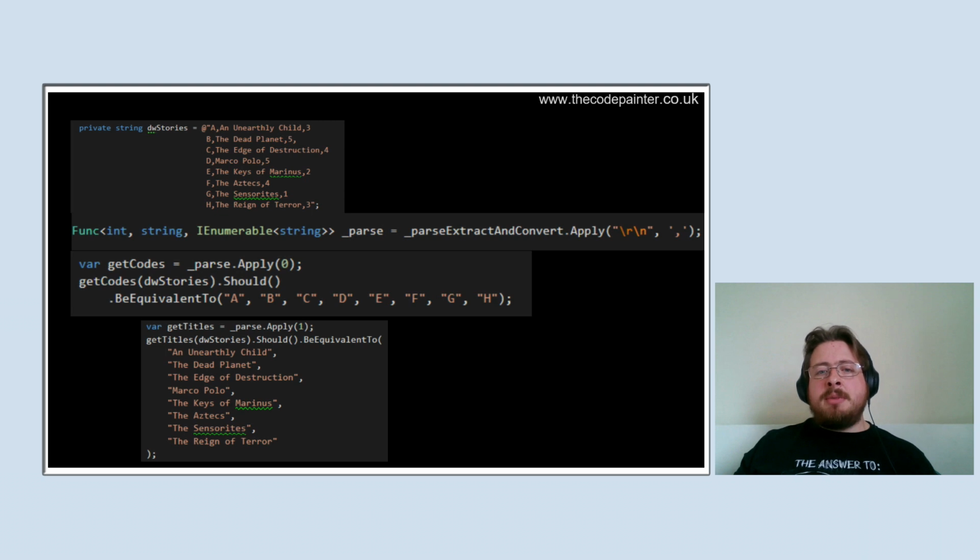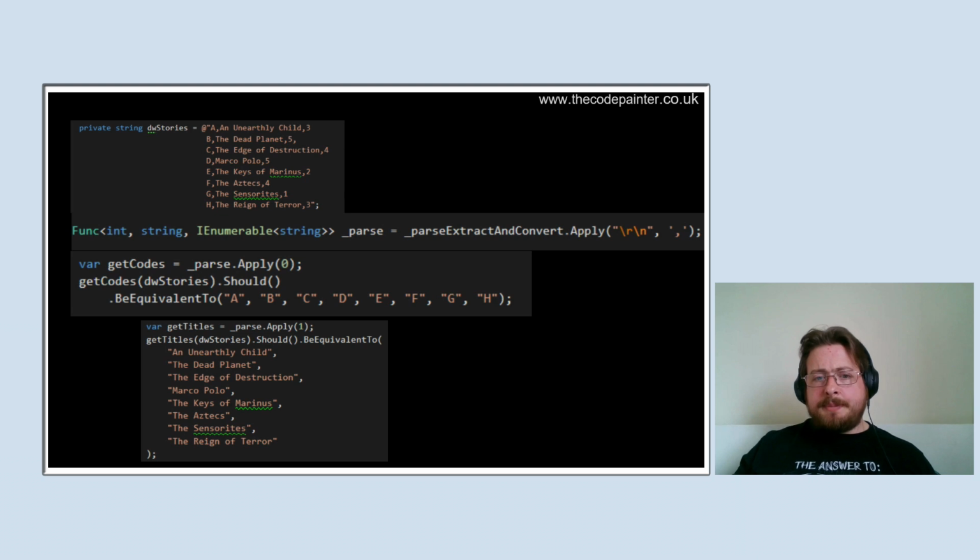and what I've got is a function that will split a CSV up and then get me the first item out of it, which is the serial codes, because every Doctor Who story from the classic series has a code like that, the letters of the alphabet. Or you could pass something else. So down there, 1, and you could get just all the story titles extracted. But the point is that I've created 2 fairly complex functions, but I have only ever actually had to write 1. And the rest of it is just a matter of passing in parameters to specify how exactly to construct the function. That's pretty cool.